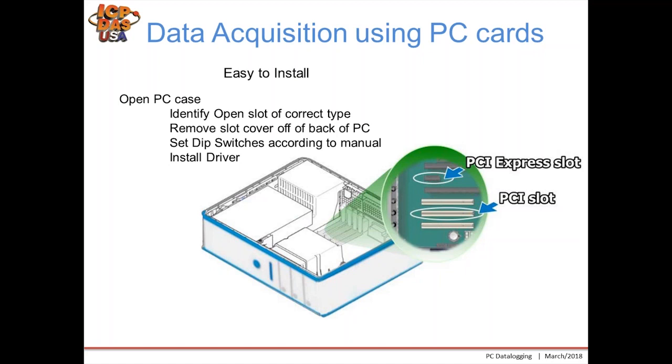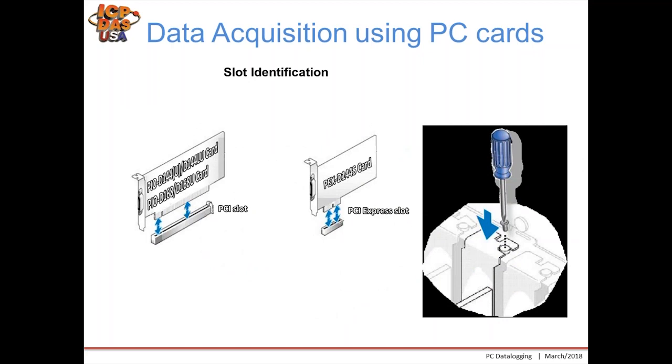This just shows the slight difference in the size of the slots and how to identify what type of slot you have. Ideally, your PC will show you what types of slots are available, or you can identify it based on a picture you can find by Googling, or look in our manual for a selection guide. And the right side picture just shows the panel that was previously talked about in the previous slide to open the cover to expose the connector slot for the PCI card.